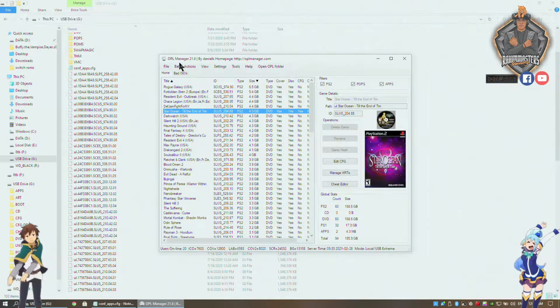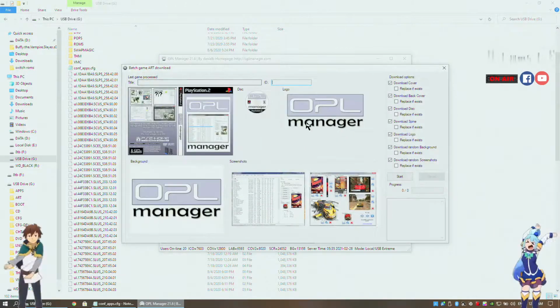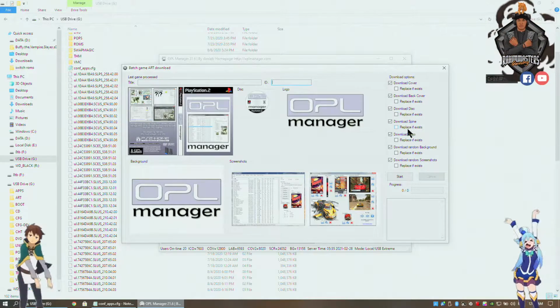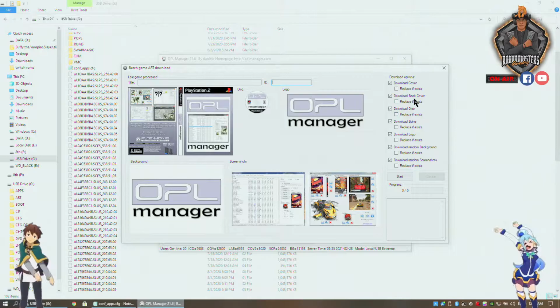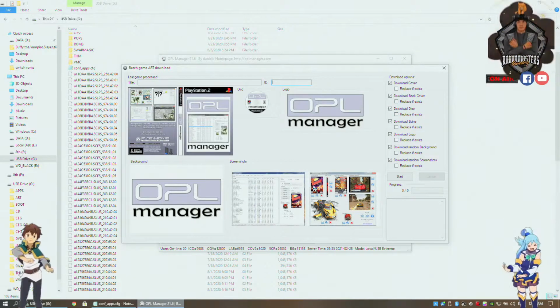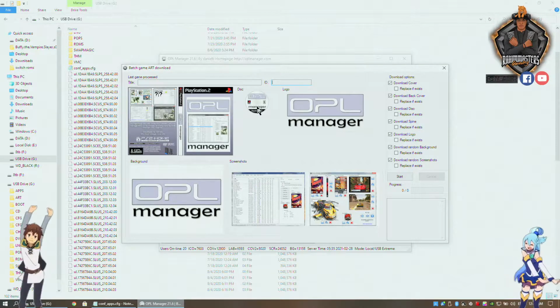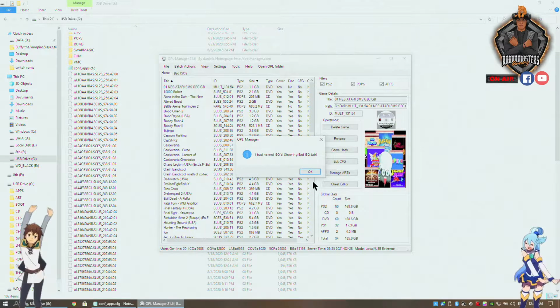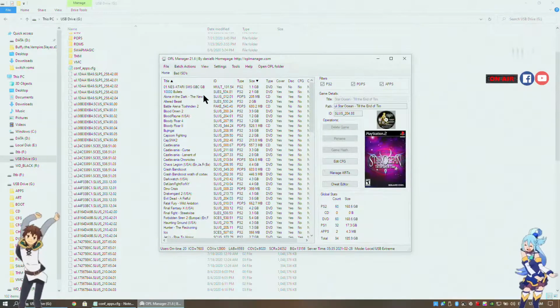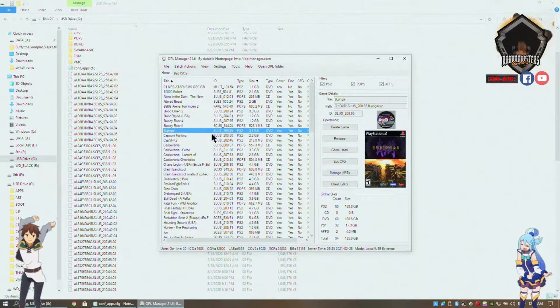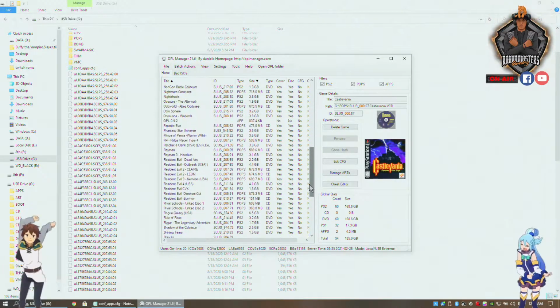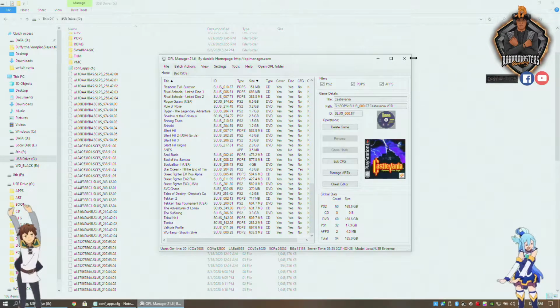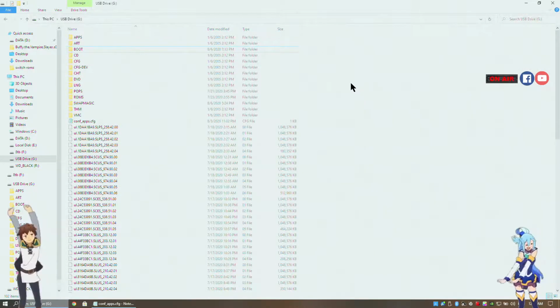And once you open that here, you want to download the rest of the artwork, the ones that you're missing. Don't put replace if exists, otherwise it's going to download artwork that you already have, and it's a waste of time. Just put any, and if you have all of these checked, it'll skip all the ones you already have, and it'll scrape and download all the artwork for the games that you're missing. And now you have all your PS2 games, you have all your PS1 games, you got all your ROMs, all that stuff, all good and gravy, right?